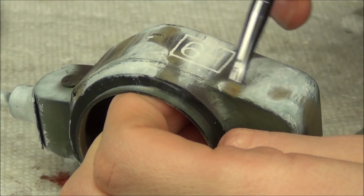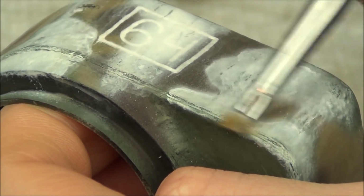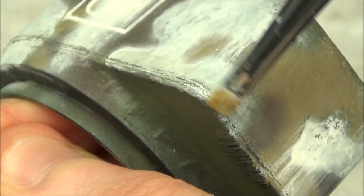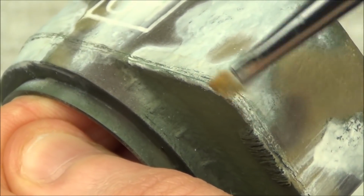Another benefit to this paint being susceptible to water is that you can rub it at any edges where you want the base color to show through to simulate some wear and tear. So this exposed casting seam here, simply rub over it and the white comes off.